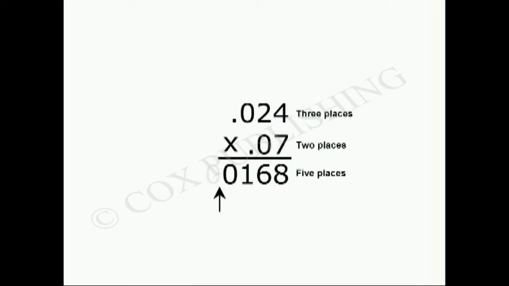Now what if I had to multiply these two numbers together? Again, 24 times 7 is still 168. Only now we have 3 decimal places in the top number plus 2 decimal places in the bottom number for a total of 5 decimal places. In order to have 5 place values in our answer, we're going to have to add 2 zeros. We have to add 2 zeros to the front of our number, then place our decimal point 5 places in. When you multiply 24 thousandths times 7 hundredths, the answer is 168 hundred-thousandths.